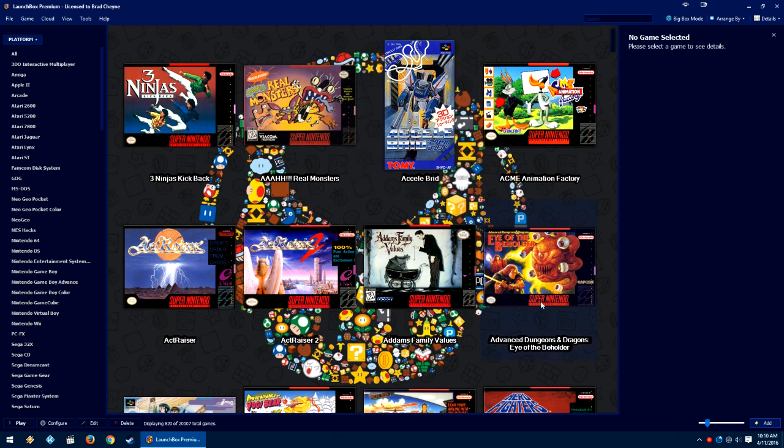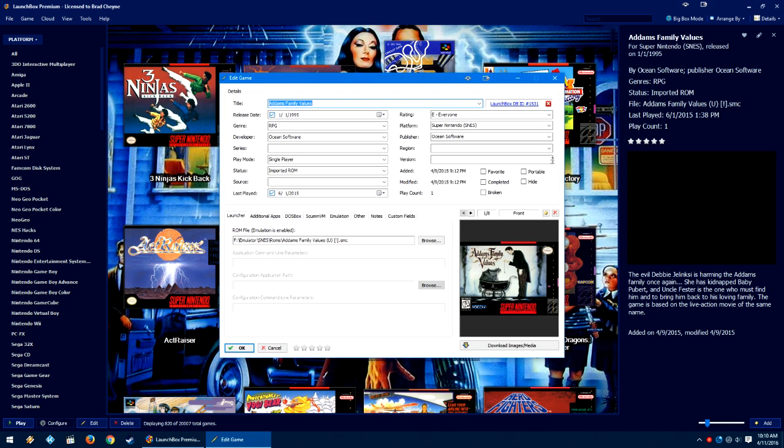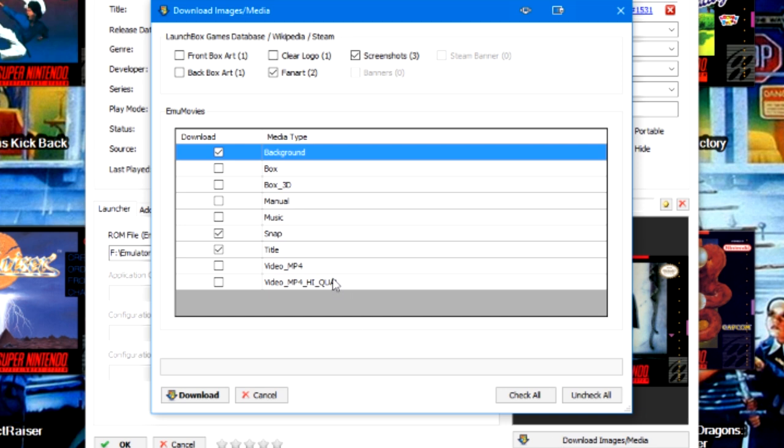If you've been following LaunchBox development for a while now, you know that we've had video playback available in LaunchBox. In order to get videos, you do need an Emu Movies premium account, but either in this edit game wizard or if you Control-A to highlight all your games and use the download metadata and images option, once it parses emu movies, you'll notice that there are a few new options.